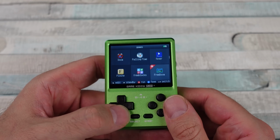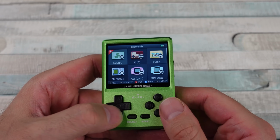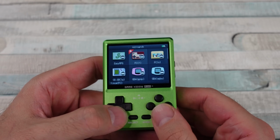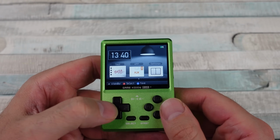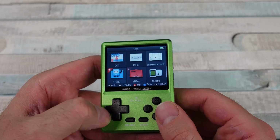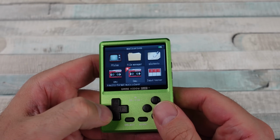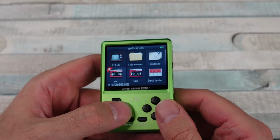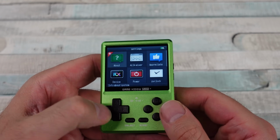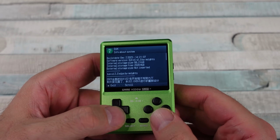A games folder? That's like some kind of shareware type stuff. Okay. RetroArch? More emulators? What is this? Test? Even more emulators? Okay. App. Looks like you got audio playing apps, file manager, input tester, nothing amazing. And then settings, about, tells you how much storage you got left, the software version.